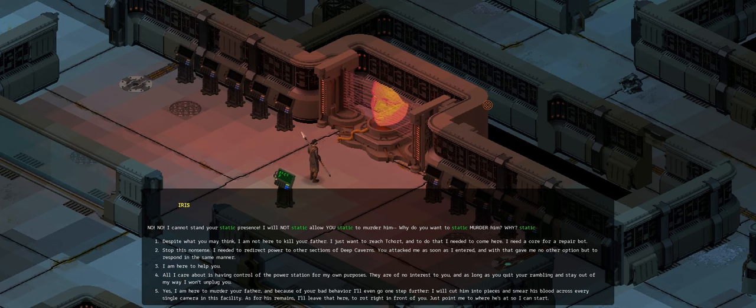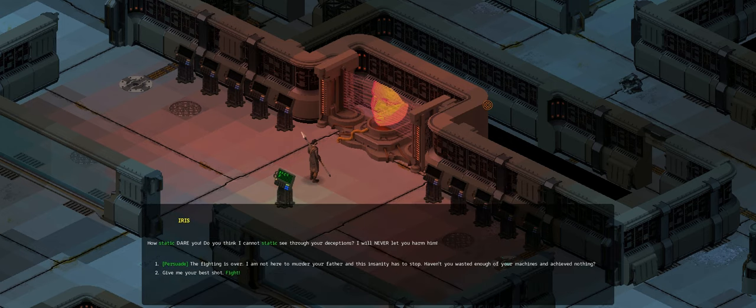Stop this nonsense! I need to redirect power to other sections of Deep Caverns. You attacked me as soon as I entered, and with that gave me no other option but to respond in the same manner. How dare you! You think I cannot see through your deceptions? I will never let you harm him.